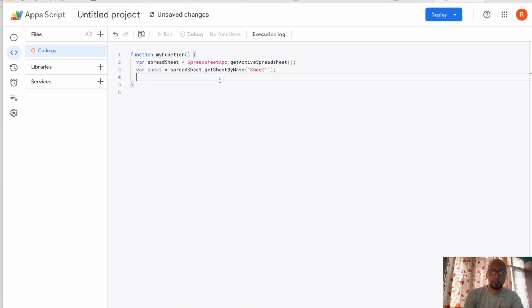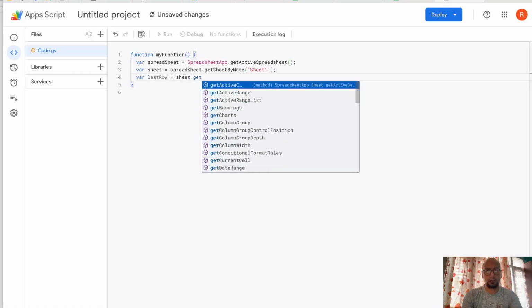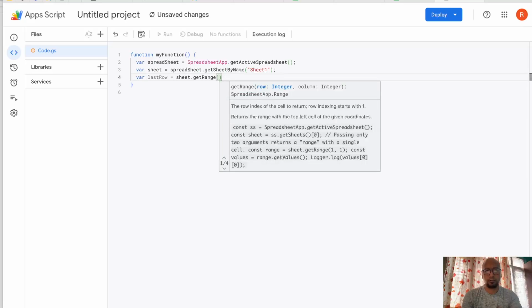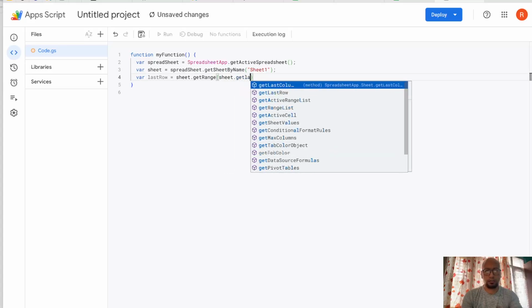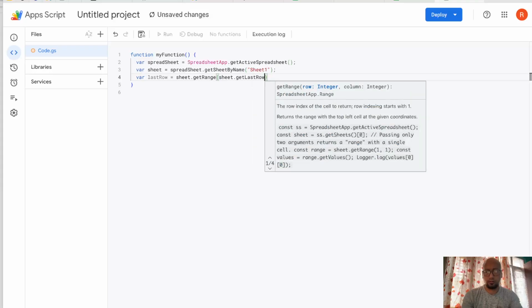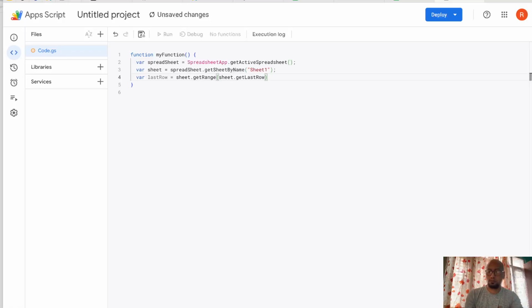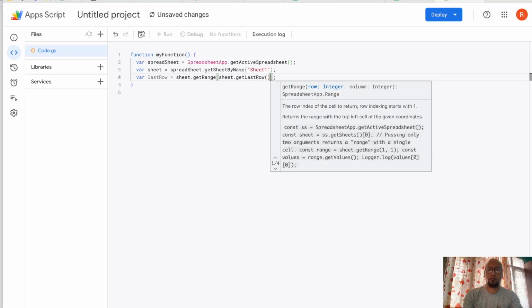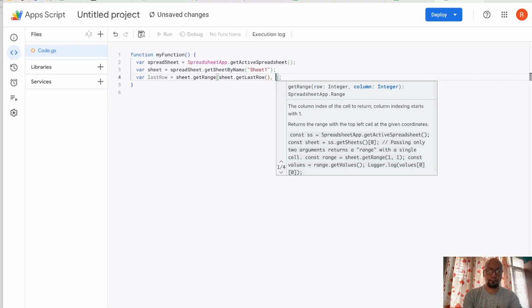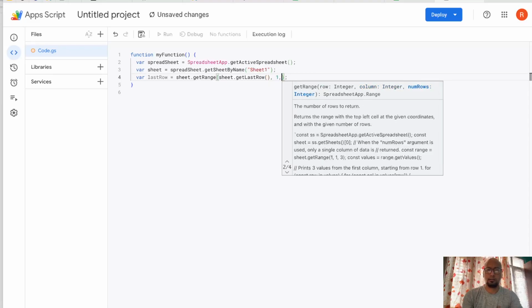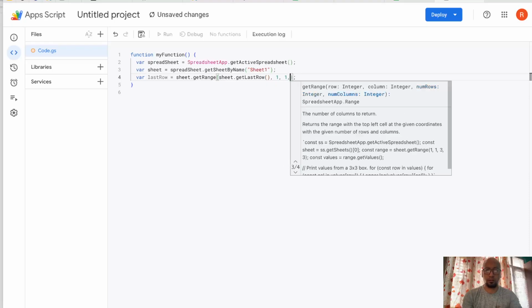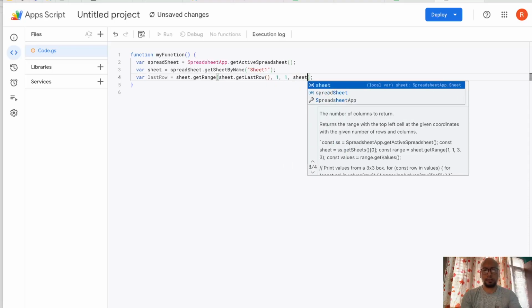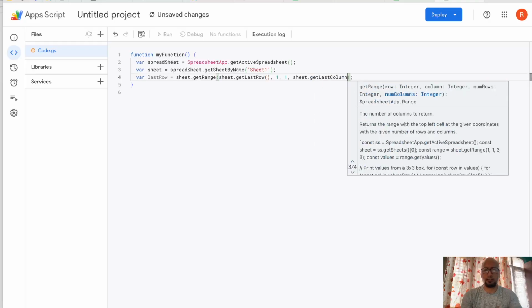So what we can do is a variable, lastRow. From column 1, I'll go to the first row, then get the last column.